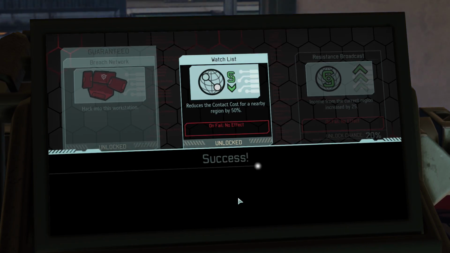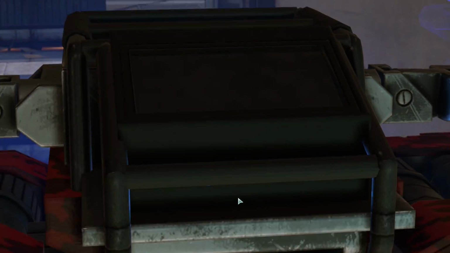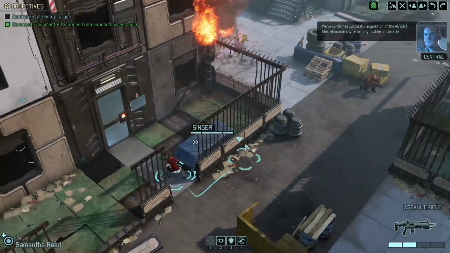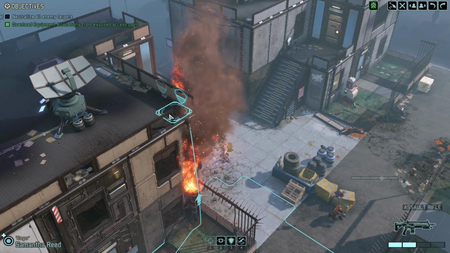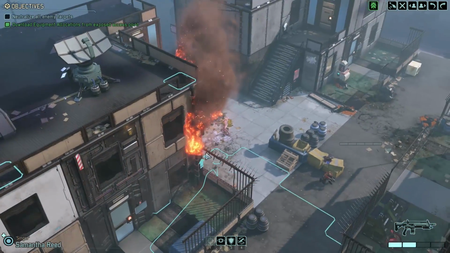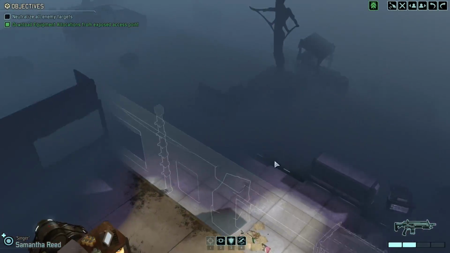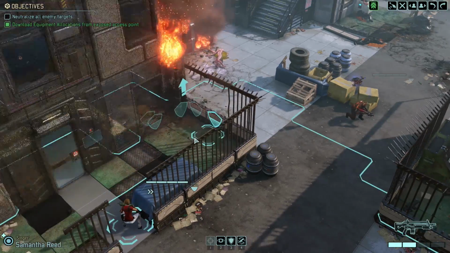Unlock watch list. Okay, good. Take it, it's a nice to have. We've confirmed successful acquisition of the Advent files. Eliminate any remaining hostiles in the area. Okay, looks like I can climb this and not catch fire. I mean, in theory. But I don't know, based on where those soldiers were, I don't think that that's actually our best bet here.